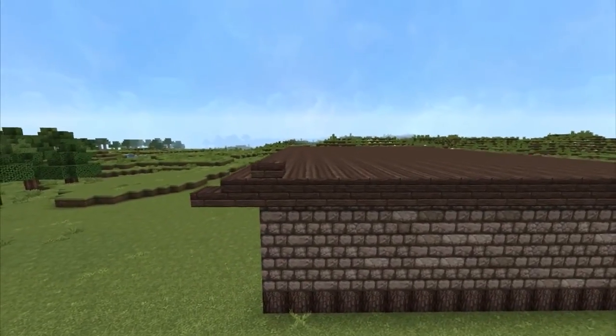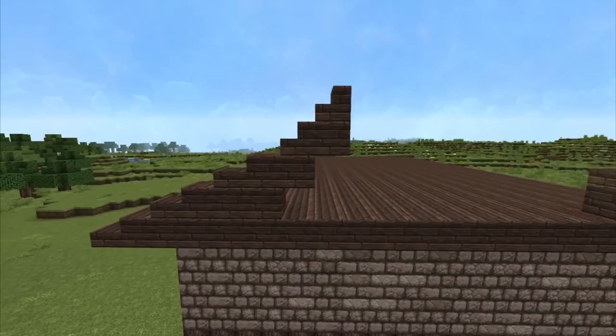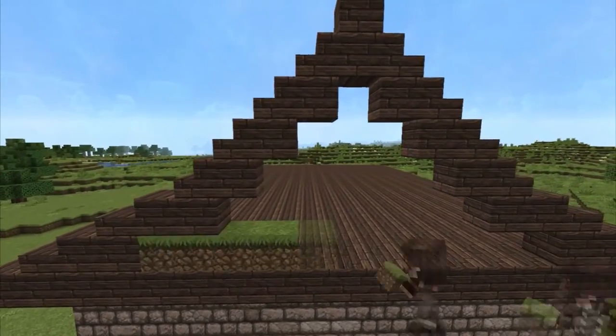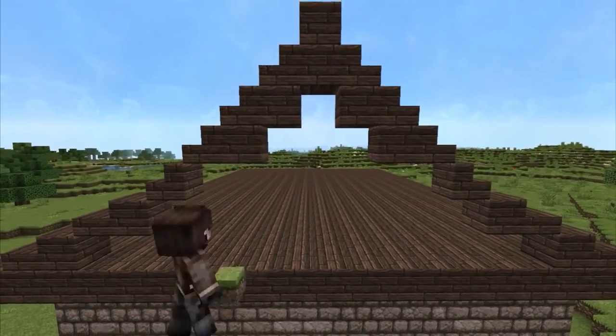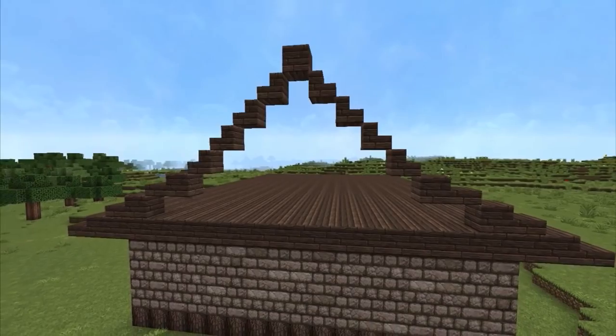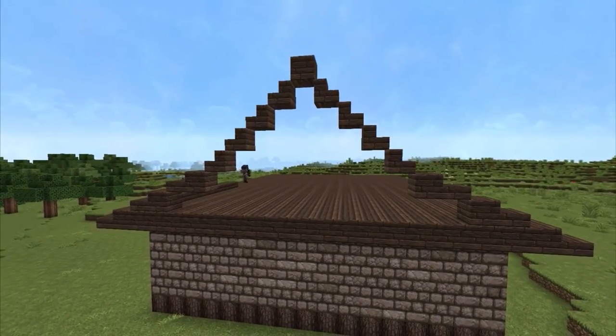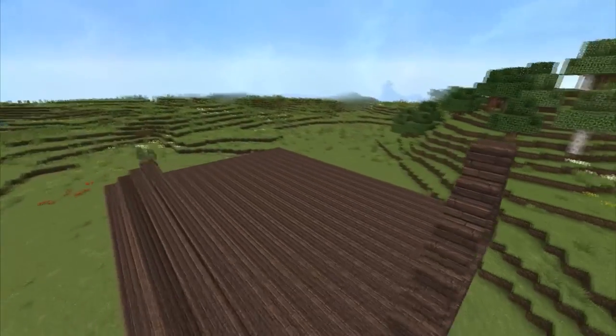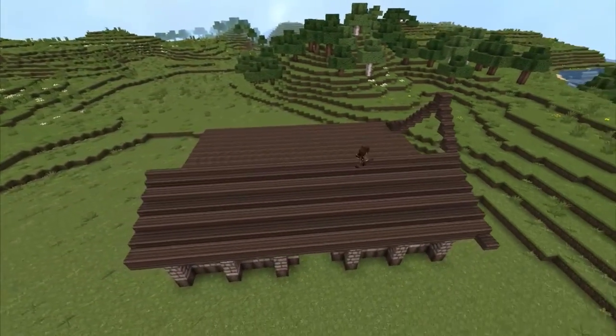So the roof starts off with a small slope using slabs and regular blocks, and then will point up towards the center using stairs. So feel free to pause here as copying this exact design for the roof will probably be the trickiest part of the building. However, once you get a 1 block wide frame of the roof done, it's going to be very simple from there as you will just need to extend this frame across the rest of the building.